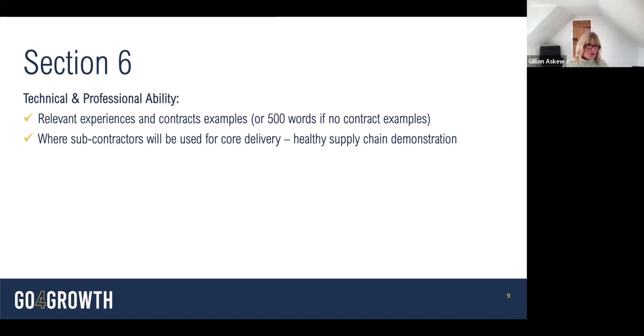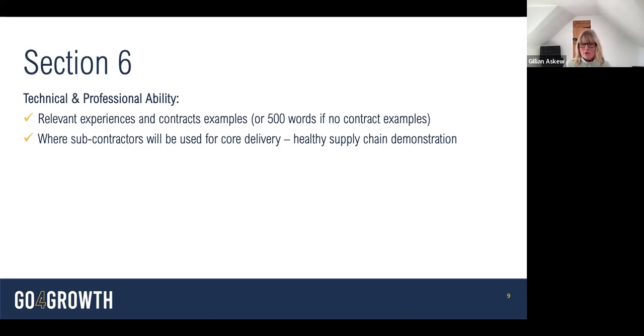And if you are a startup, for example, or if you're diversifying into a new area, there should be an alternative for you to complete. So as it stands at the minute in that section 6, if you can't provide at least 1 contract example, you will have the ability to write a narrative about your experience and capability and an explanation as to why you haven't got at least 1 contract example. So it will be thinking about how you explain what your technical and professional ability is and why you can't demonstrate that through a contract.